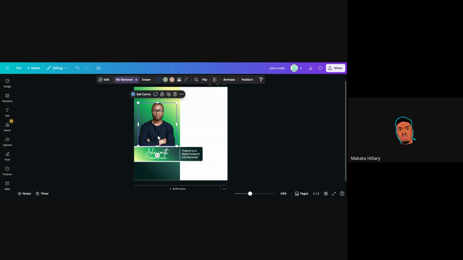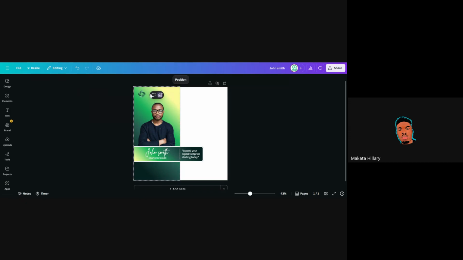If I lock this guy's picture, I cannot move this picture again from this design. So if you are designing, you should learn how to use locking, because locking is also important, just like grouping. Whenever you lock an element, you cannot move it around.